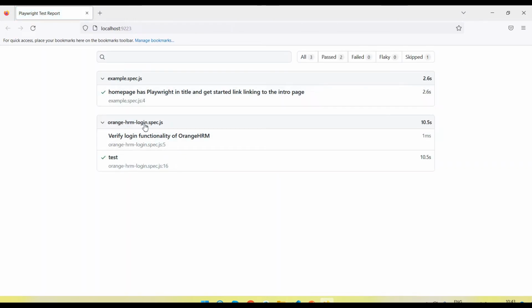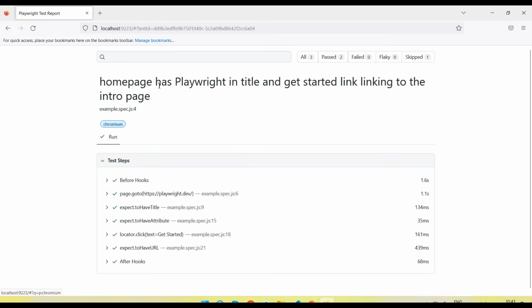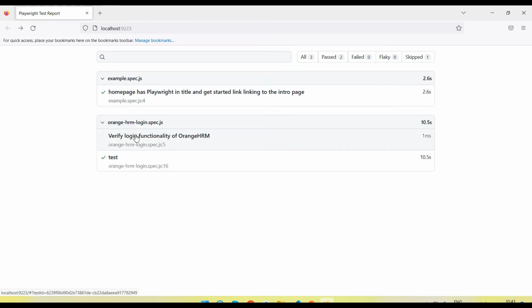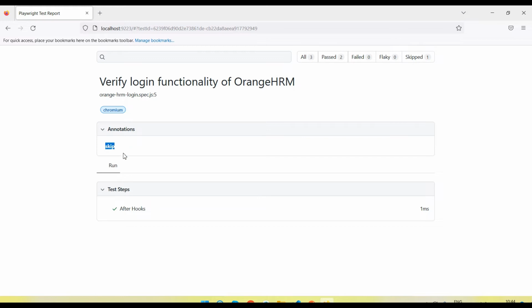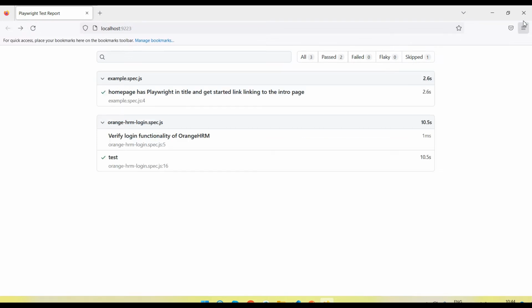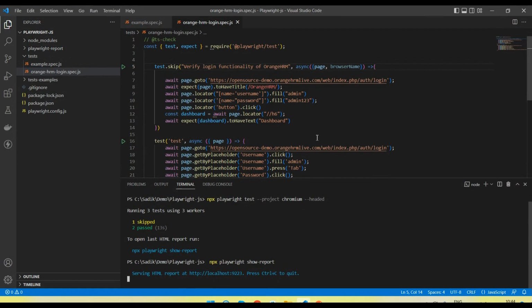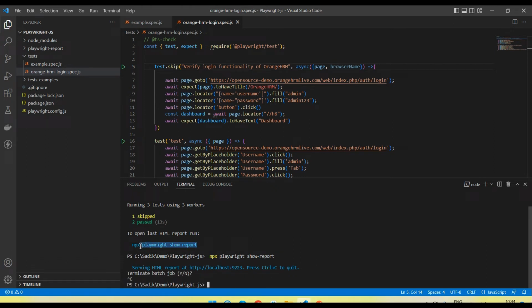Yeah, all three tests you can see here. If I expand this, it is executed. If I expand this, you can see the skipped test is not executed. So when we mark a test as skip, it will not execute, and in the report you will see it as skipped.